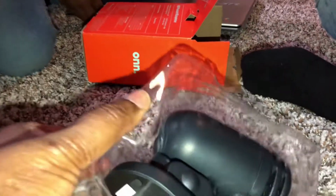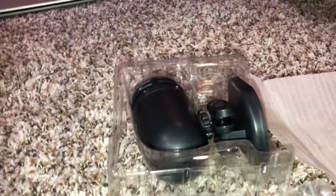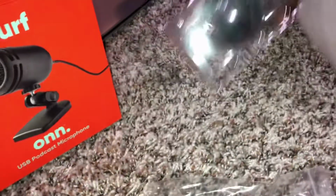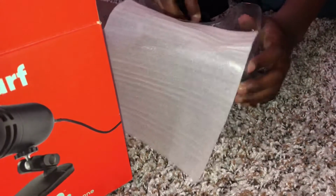Okay, I'll be reading the instructions. We got this at Walmart. We just got it right now. Okay, so all we have to do is take this out of the package.